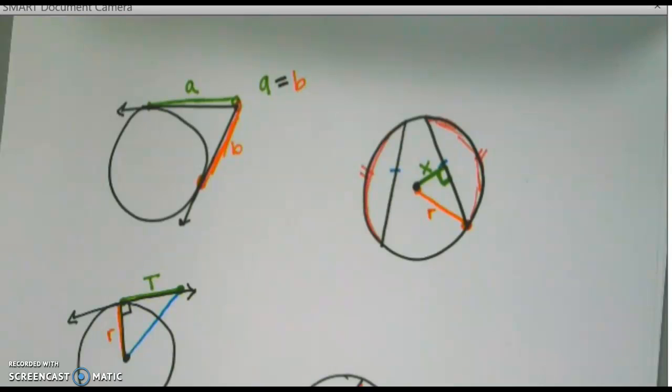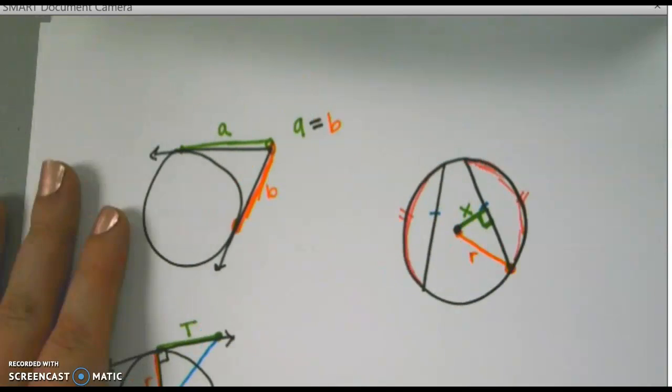Hi guys, this video is on the line segments that happen when you have secants, chords, and tangents in a circle. I'm not gonna lie, I recorded this entire video and then I realized that the microphone wasn't working. So everything on here is already filled out, but I'm gonna go through each example again. Pretty much everything that is in color is something that I drew. It's not what the original problem would have looked like.